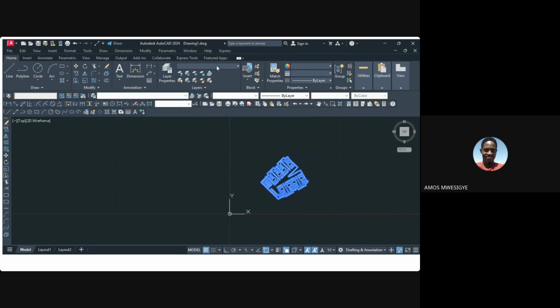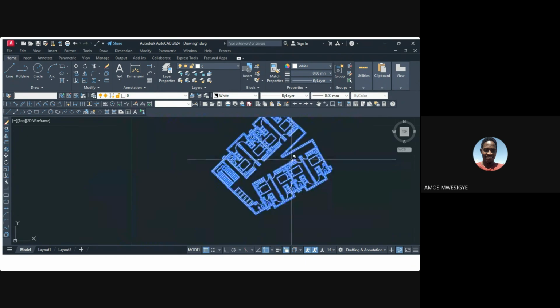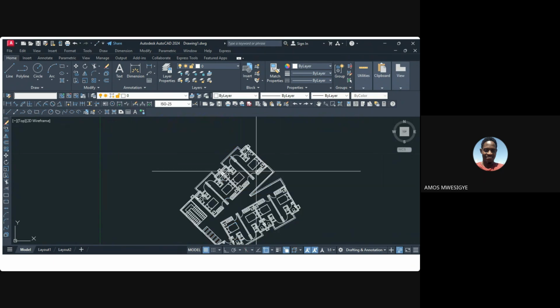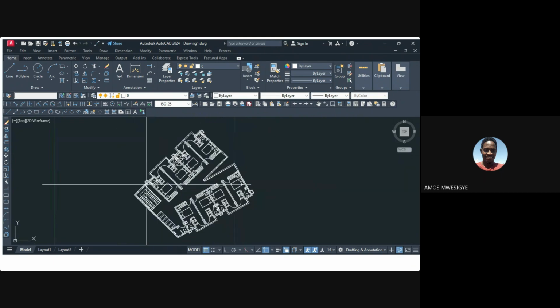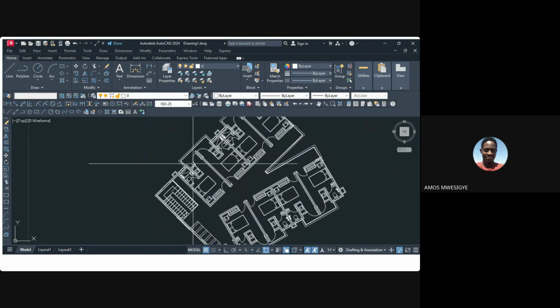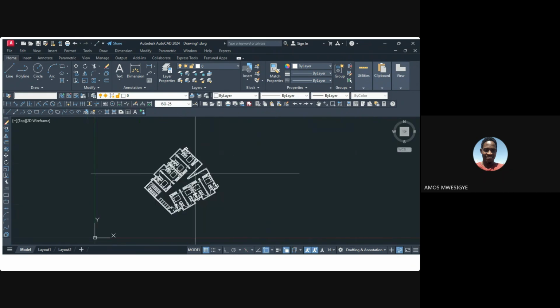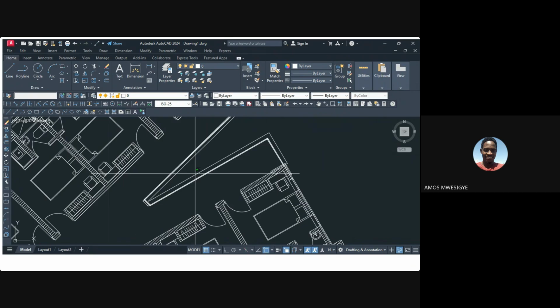Come, put it to layer 0. After putting it to layer 0, you select still the color as I told you. You select also the line weight as 0. So we have our floor plan, which is clean. This is our clean floor plan.